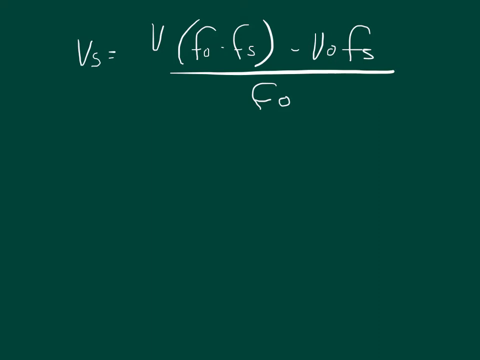So all I did is I took the Doppler equation of frequency of the observer equals frequency of the source times velocity plus the velocity of the observer divided by the velocity minus velocity of the source. I took that equation, I solved for velocity of the source. That's what we want to know is how fast the source is moving.